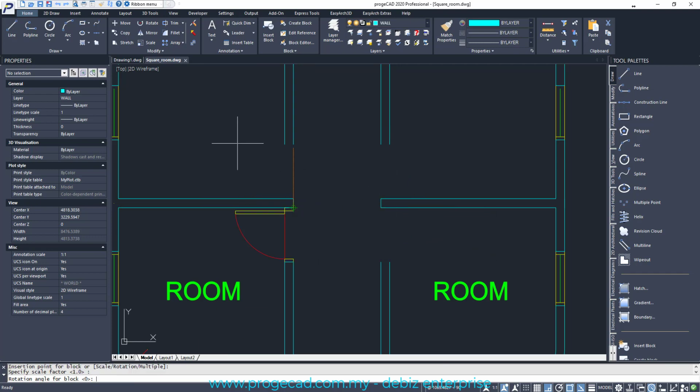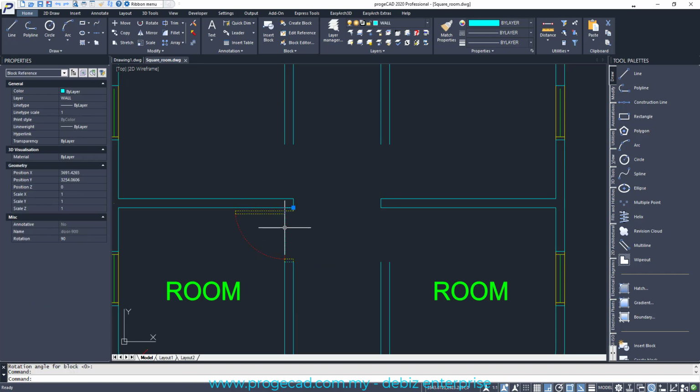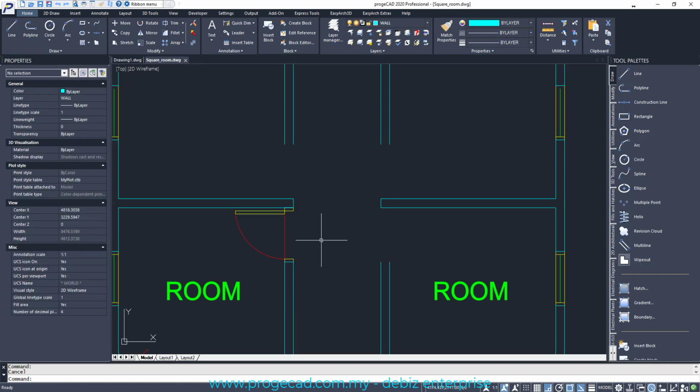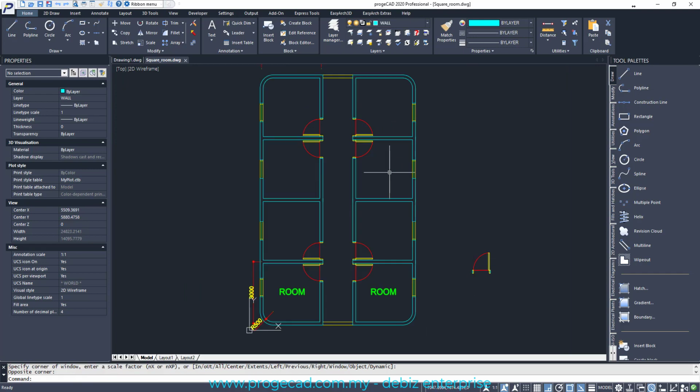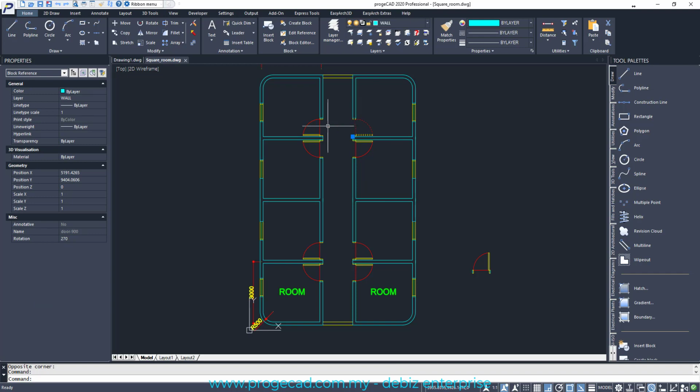And then for rotation, just rotate accordingly and click anywhere on the screen. You should see the door already inserted. Now we copy all this into the other empty areas here. So now we have all the doors in place as a group individually.